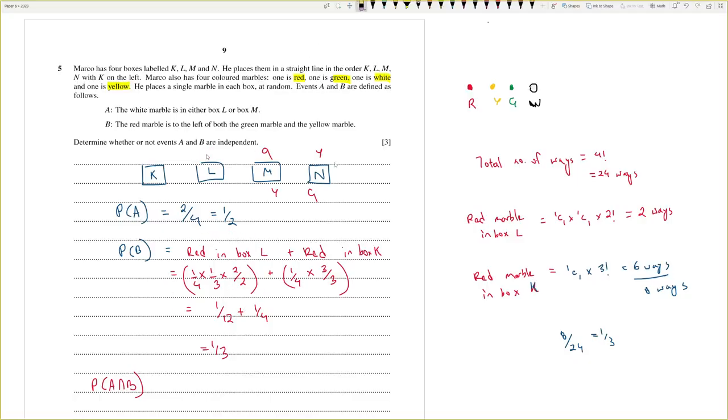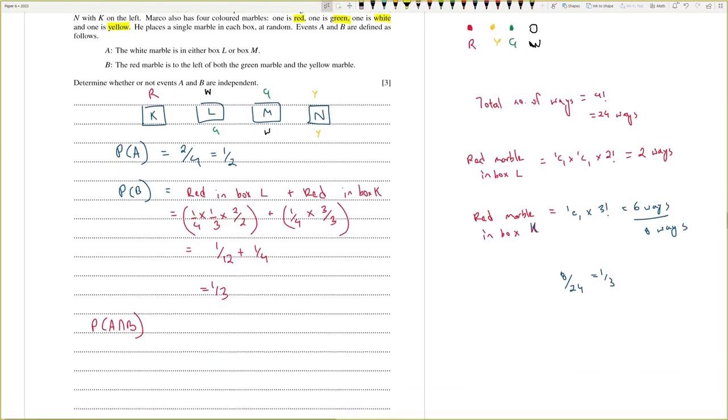Okay, so we have to move on to the second scenario, where I'm placing the red marble in box K. The red one is over here fixed. Now the white one has 2 options. It can either be placed here or here. And the green and yellow one, honestly, they can just interchange their positions. So this is one scenario, and the other one is white being placed here and the green and yellow just interchanging their positions. I'm just gonna find out the math for one scenario and then multiply it by 2, because it's going to be the same.